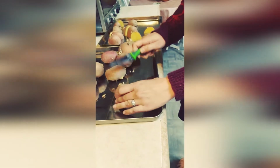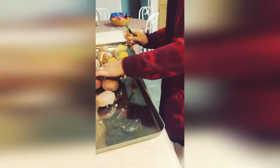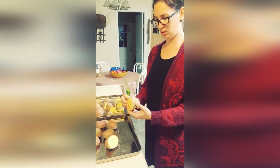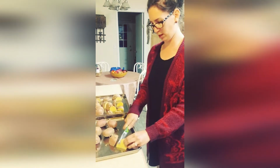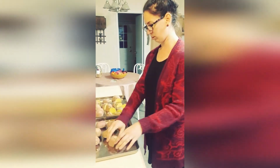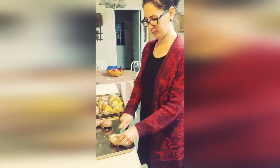And then we set it over here. Go back through, cut this, set them over there. Just trying to find ways to slice it so I can get each one with the growth. Okay.